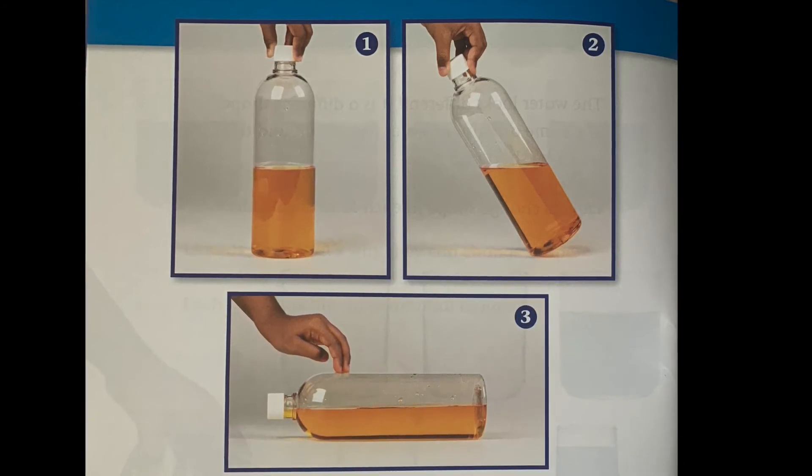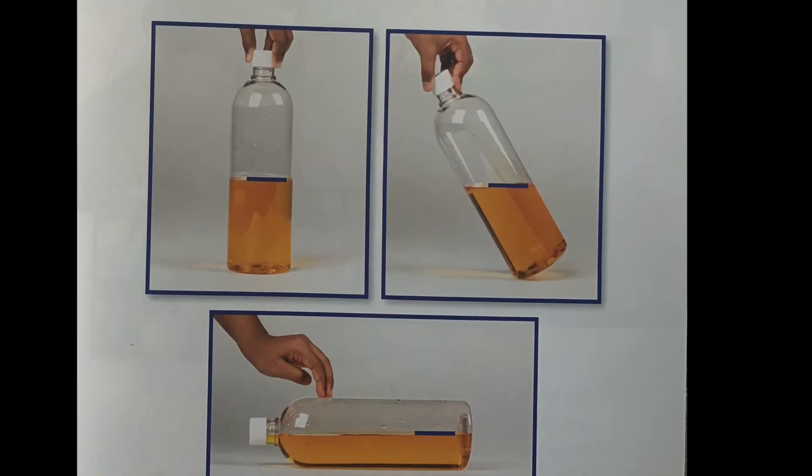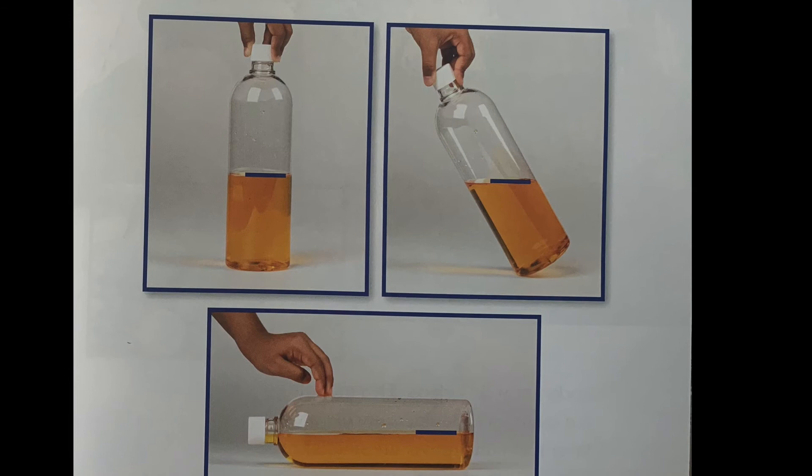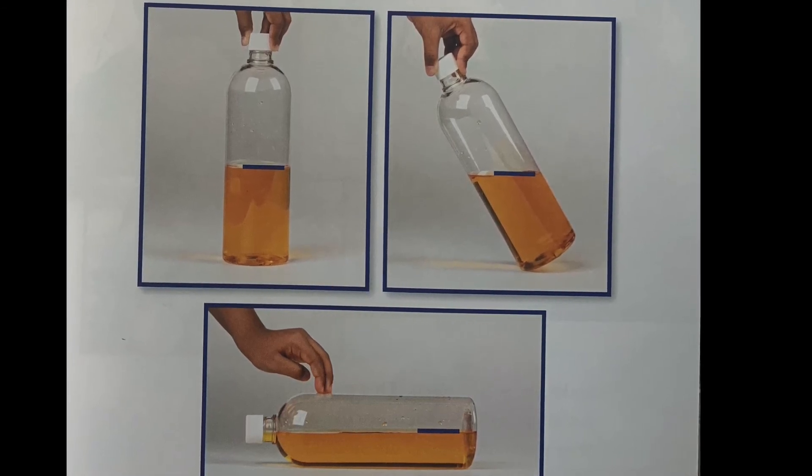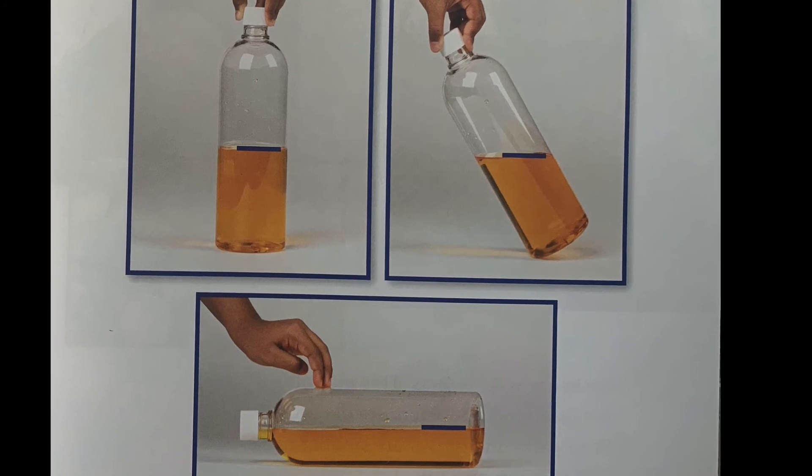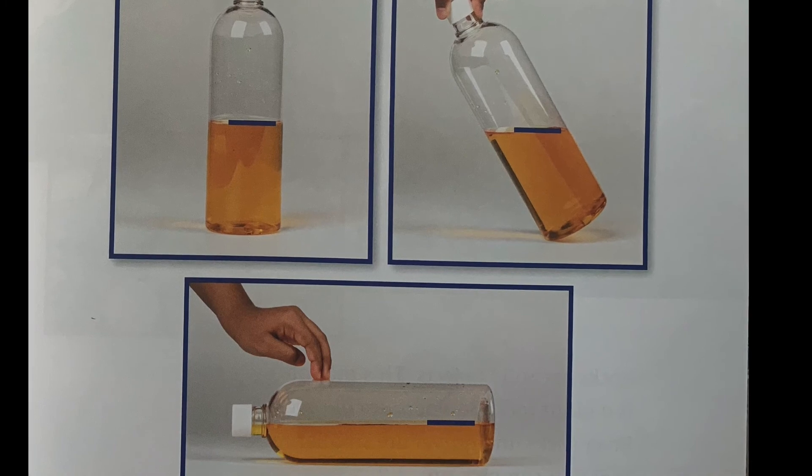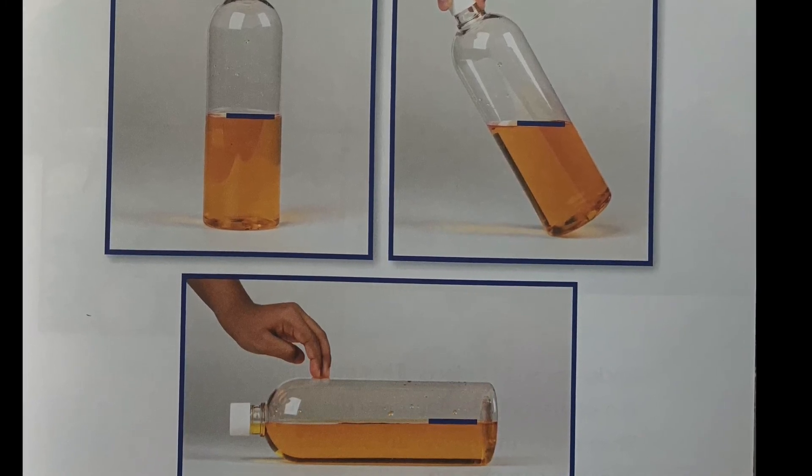What is the difference about the liquid in all the pictures? What is the same about the liquid in all the pictures? Look at the line near the surface of the liquid. It doesn't matter how you turn the bottle. The surface is always flat and level.